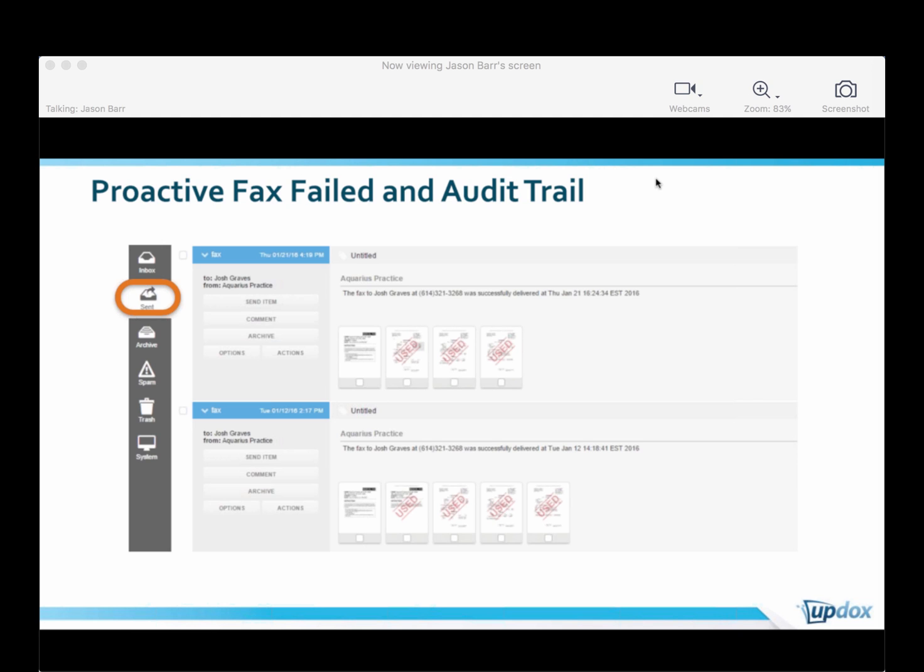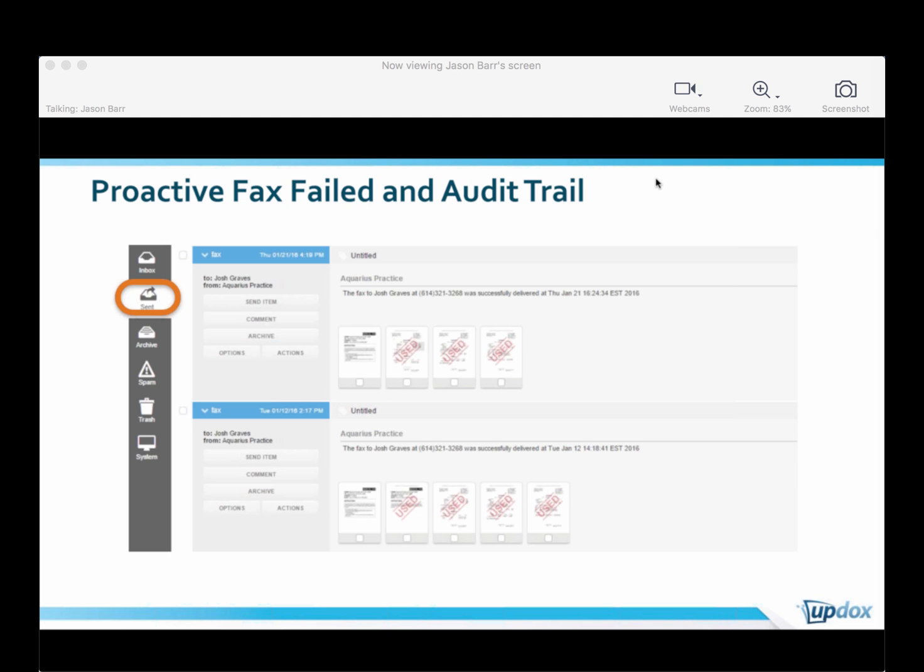Additionally, you can go to the sent box at any point in time, similar to an email sent box, and we're going to show you all fax transmissions. We're also going to show you all portal messages, all chart imports, and then there's a search window where you can type in the name of the patient or the name of the contact that you sent to, and we'll pull up all of the documents that pertain to those things.